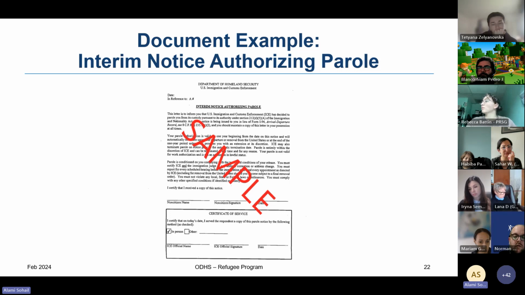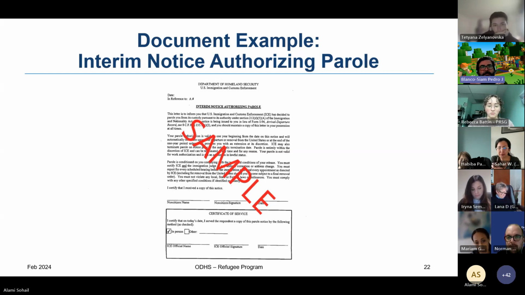So people who are arriving through the southern border, especially Afghan and Ukrainian parolees, but also some Cuban and Haitian entrants, they were getting this document, and sometimes it would have a picture, sometimes it would not. But what you need to keep an eye out for on this is it needs to say they were paroled under Section 212(d)(5)(A) of the Immigration and Nationality Act. All right, that's all the documents I have.